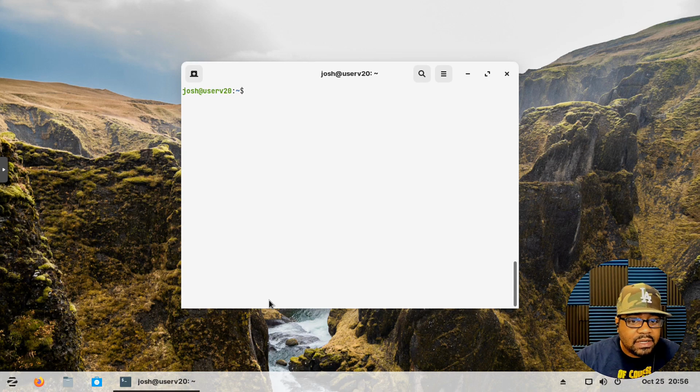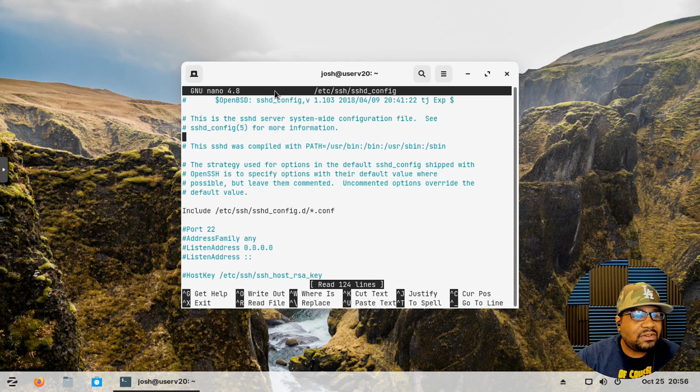And I'm gonna bring up the actual file, and as you can see, I'm still SSH'd into the server. But let's type sudo nano, and then the file is under /etc, then ssh, and then under there is sshd_config. I need to do another video showing you guys the best settings for SSH in order to secure your server, but I'll show you guys that a little later. But basically, this is the configuration file.